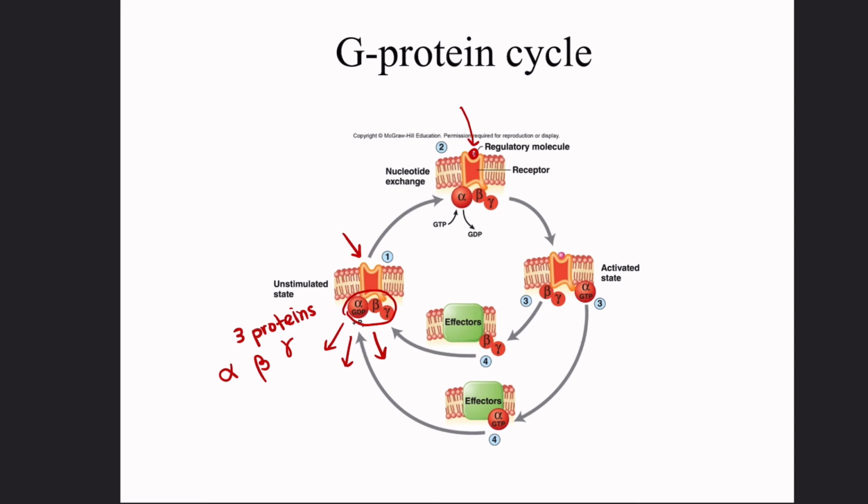And so a regulatory molecule or a signaling molecule is going to bind to the receptor. The alpha protein is going to release GDP and take in GTP, and that is going to cause either the alpha molecule or the beta-gamma molecules to be released and to attach to an effector. And so you know what an effector is. An effector is going to turn on and cause a change, cause an impact, right? Have an effect. And in that way, this is a different type of chemical signaling.